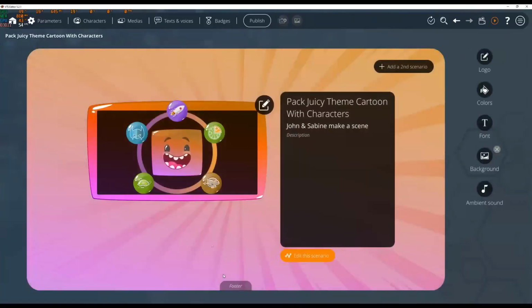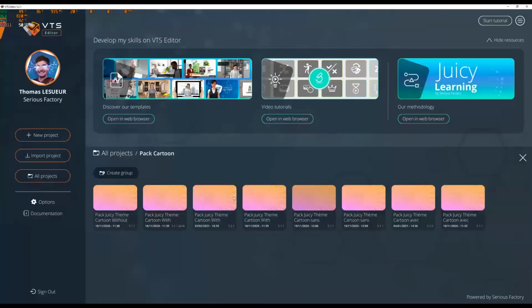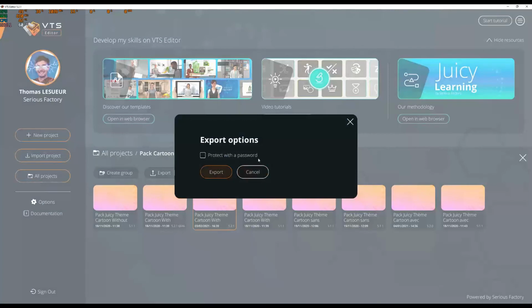So that means if we have 2 or 3 people working on one project, passing the project around, they can add notes for each other in there too. Yeah, of course. You have different types of exports. Either you have the final export that you put on your LMS, etc. But there is also the source file, which is called the VTP. So here I could export it, protect it with the password if I'm very scared of being stolen.